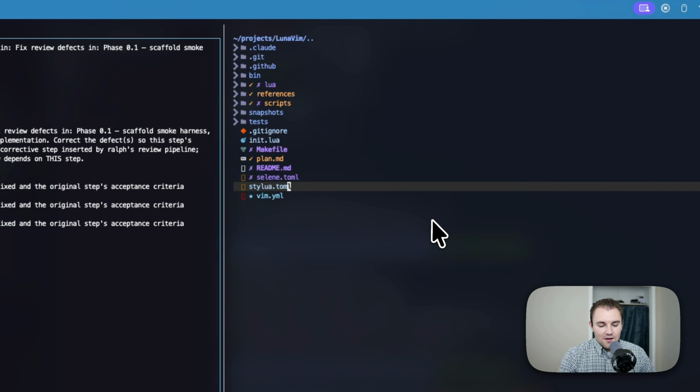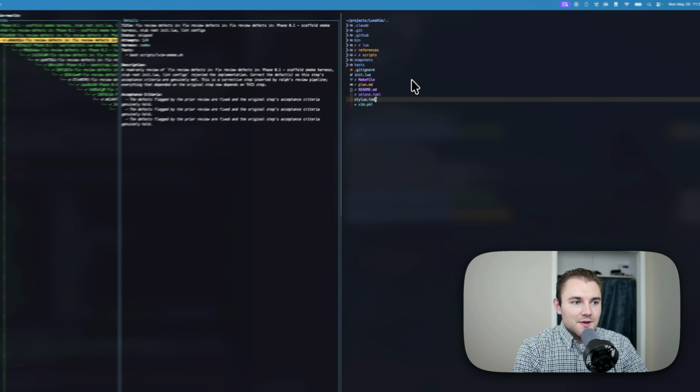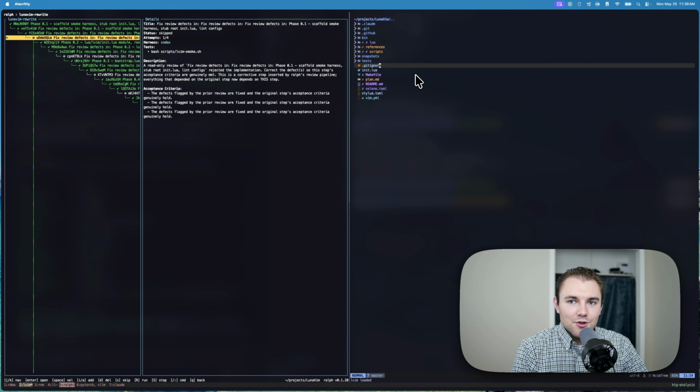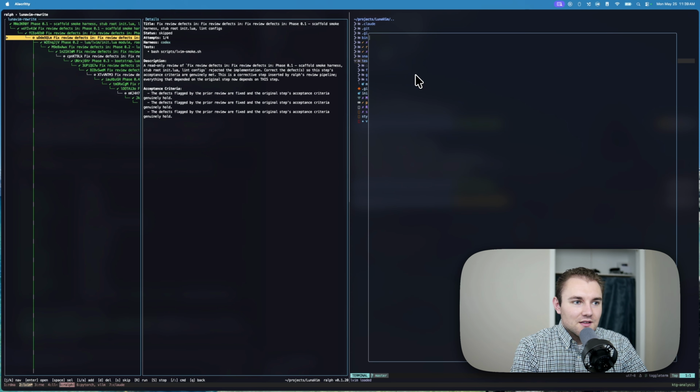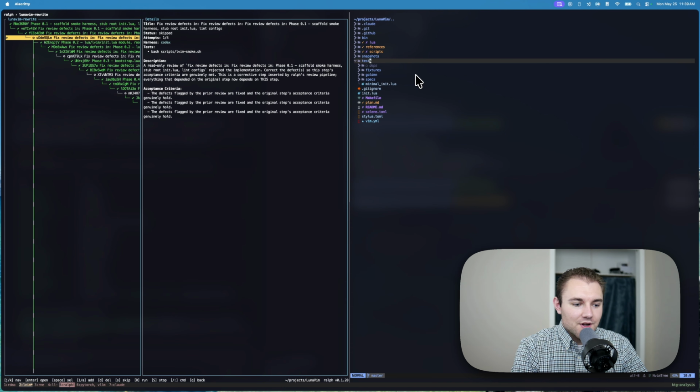So on the right side of my screen right here, this is my implementation of LunaVim, and I'm looking at it inside of LunaVim. And most of the keybinds that I use are working as expected now. So essentially this implementation was 95% built with Ralph, and then all of the manual testing and prompt corrections I did after the fact. And I have a pretty solid working version of this right now.